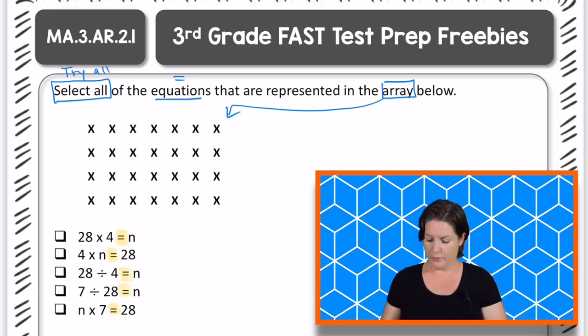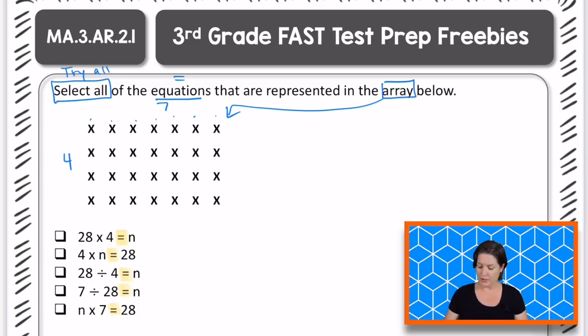All right, so let's see what we've got here. We have 1, 2, 3, 4 going down. 4x is going down. And then we have 1, 2, 3, 4, 5, 6, 7 going across. Okay, so I'm going to create all the equations that I know that this could be, and then go over and select all of the equations. So I know that it could be 4 rows of 7, which equals a total of 28. Very good.